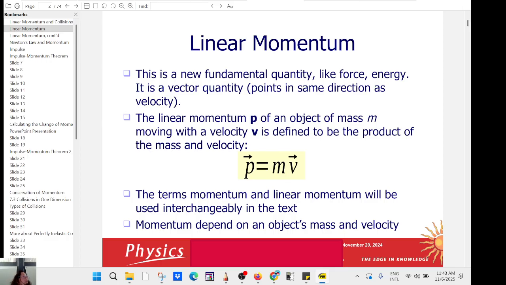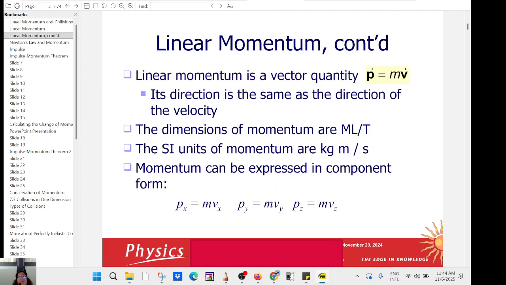That was defined by Newton, and Newton called it quantity of motion. So if there is momentum, then you can kick. If there is a kick, then there is momentum. So a kick equals the change in momentum. It's a vector, so it will be in the same direction as the velocity. The unit for momentum is kilogram meter per second. Agree?